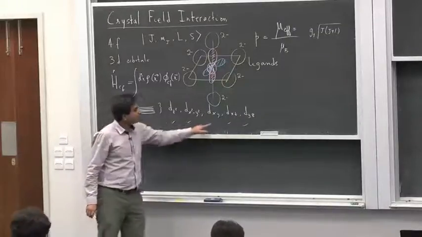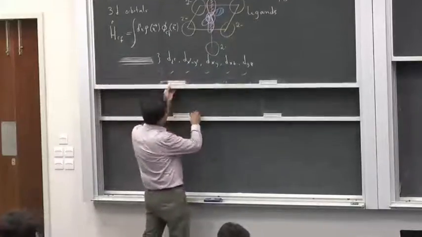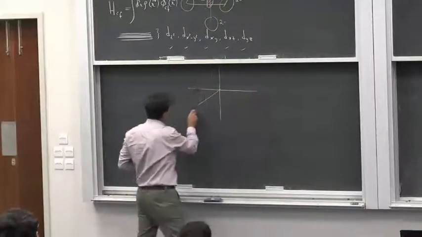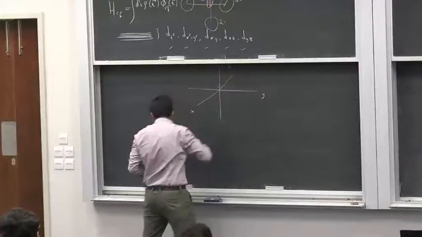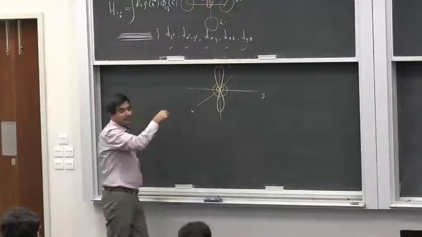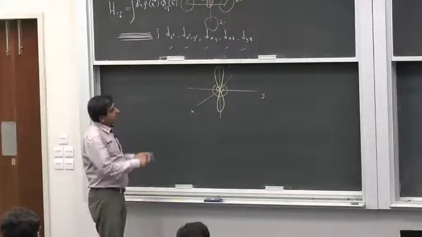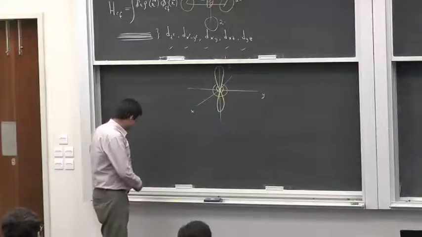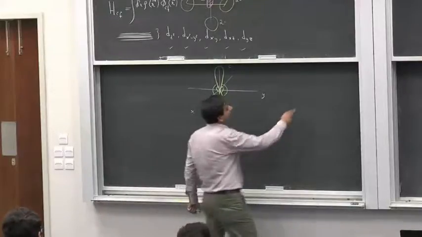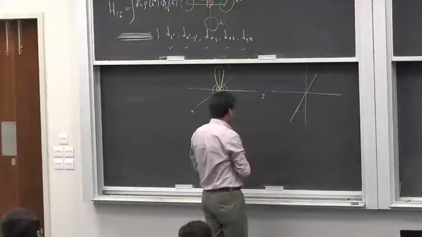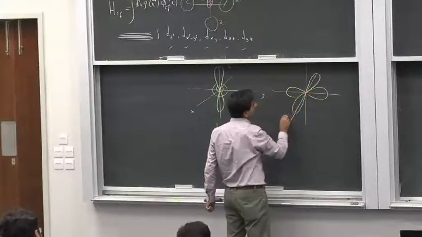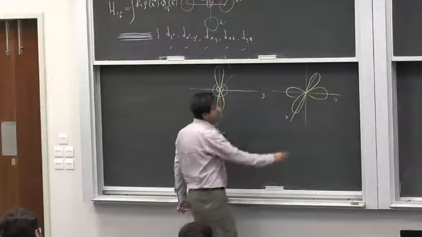Now it's important to realize what these orbitals actually look like. So it's nice to draw diagrams, and I'll show you how to draw these diagrams on computer as well. If I define these to be my axes, the x-axis, the y-axis, and the z-axis, then the dz square orbital looks something like this. This is the probability density I'm drawing here. Likewise, I have the dxy orbital. The dxy orbital has the lobes on the x and the y axis.